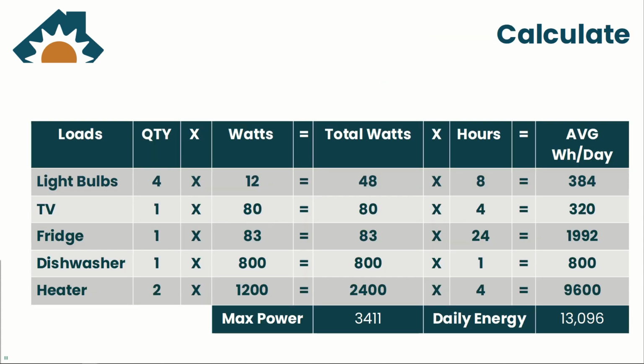Method 2 is to calculate it. You can estimate your loads by listing them. Then you can either record their power requirements or look up average power consumption on the internet. Then estimate the amount of hours the load may be on during the day. Loads like a refrigerator that is cycling on and off all day can be calculated differently. The average fridge uses about 1 to 2 kilowatt hours a day, so you can divide that up to 24 hours and then get your average power, 83.33 watts, for example.